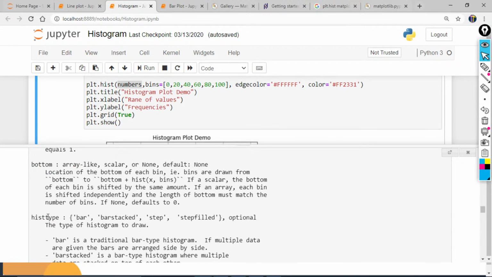So here, when you use hist type, you can select what type of histogram you want it to be: bar, bar stacked, step histogram, or step filled. So guys, each of these is meant for different purposes and would give you a different understanding. And it is very important, and actually mandatory, for you to understand all these when you're working in real time. Because when you go to appear for an interview, in most cases, if you have between 1 to 2 years of experience, you would be asked questions like these.